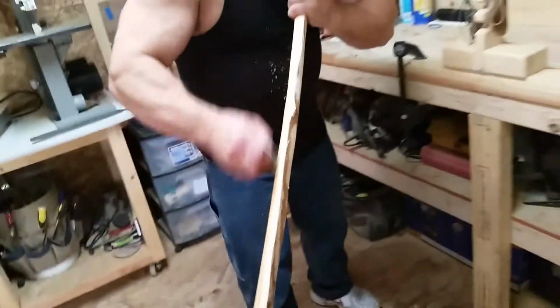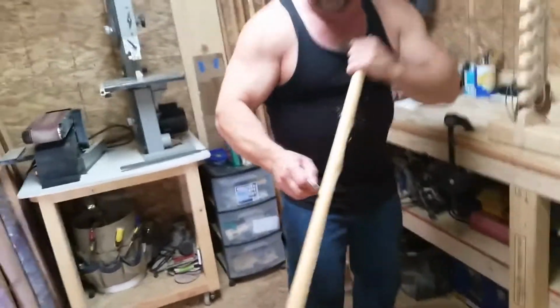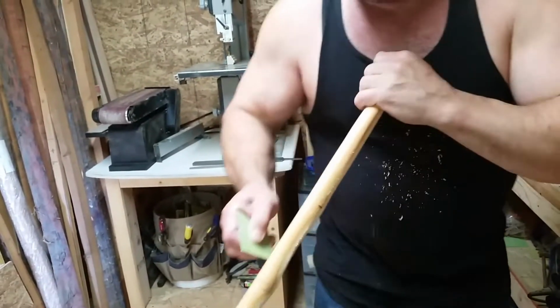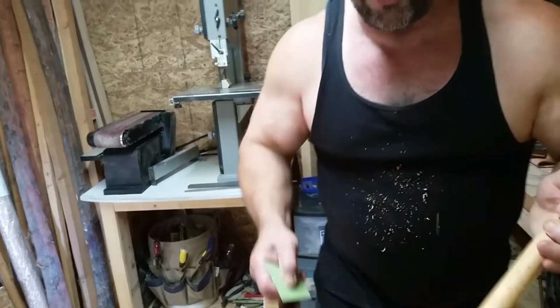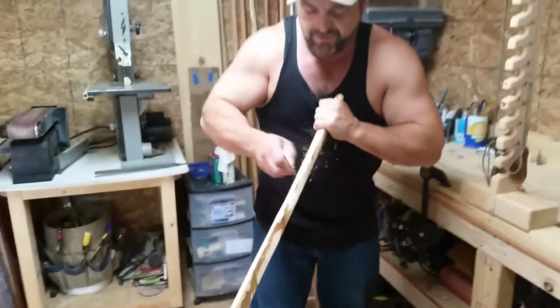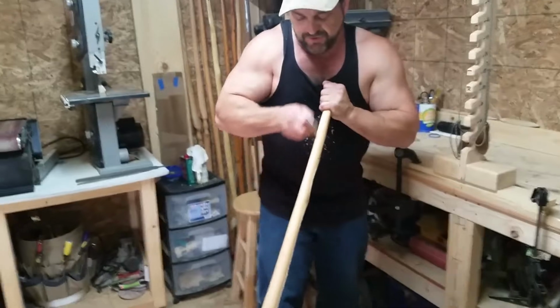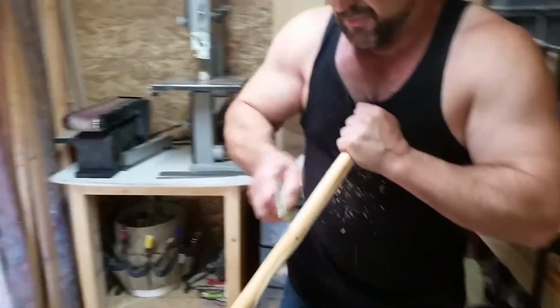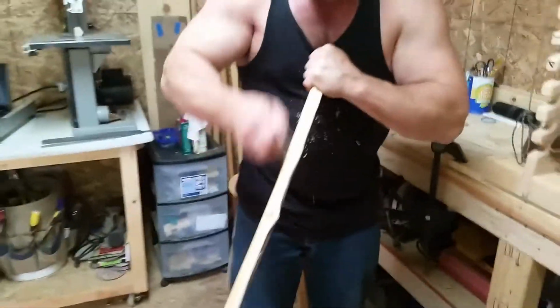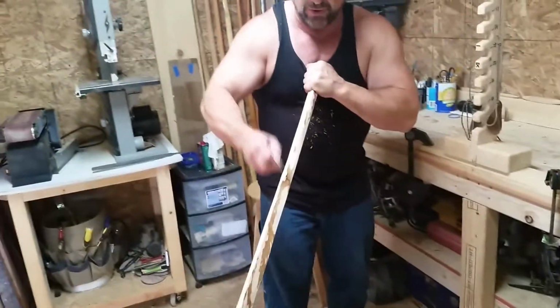We'll refine that handle here pretty shortly. It'll be slightly pronounced on this one. The customer is not requesting a blended handle in this case, so we're going to probably have a slight pronounce there. I do like handles, but I also like the effect that the blended Yew Bow can have too. That's great. That beautiful D shape is quite impressive.